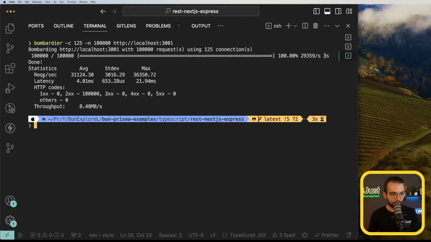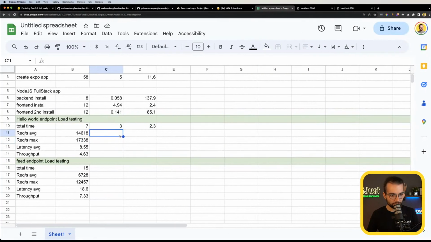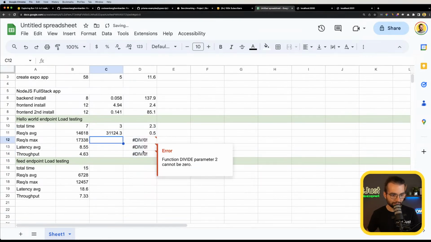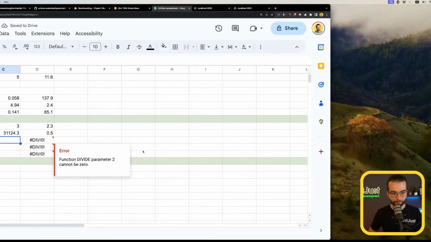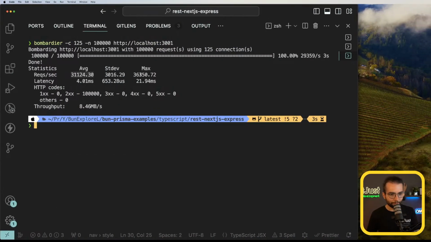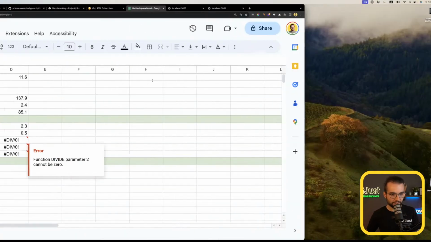Request per second average, 31k. So this is already twice as fast, twice as many. The maximum is 36.